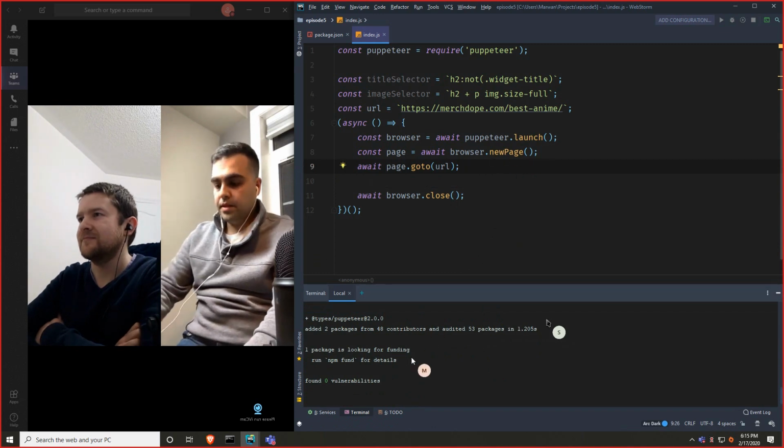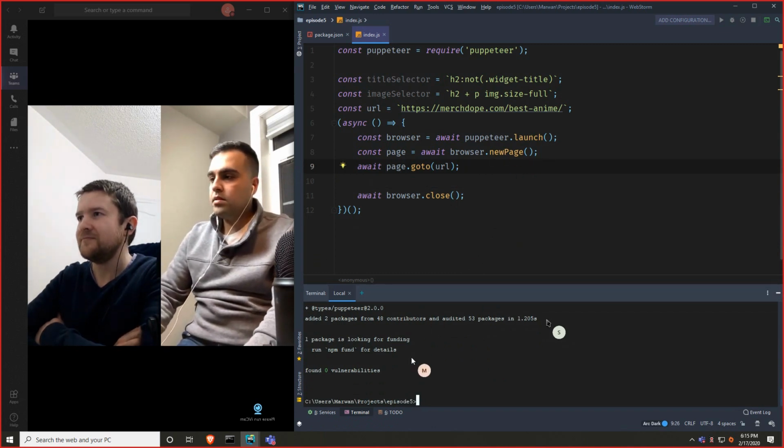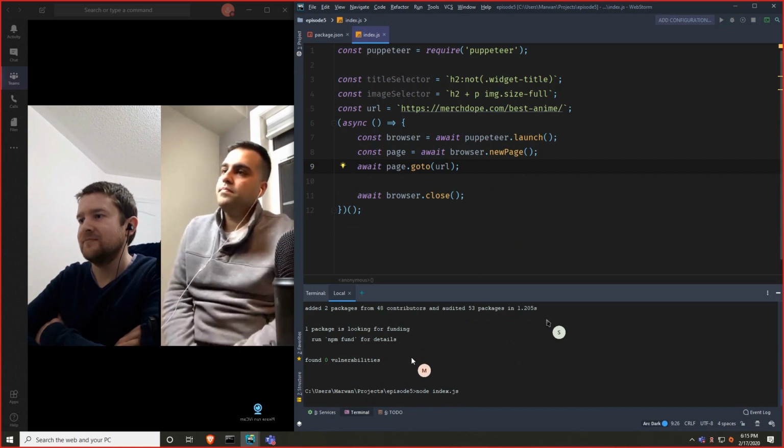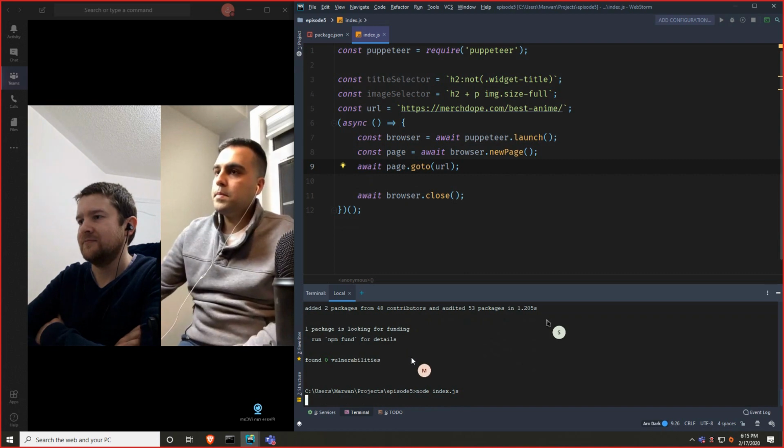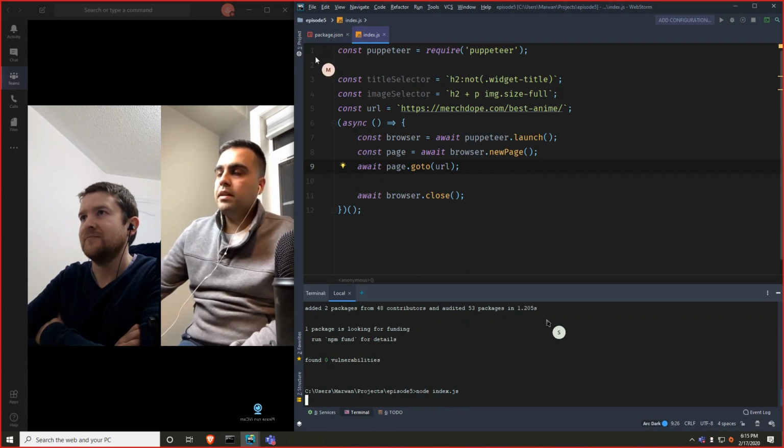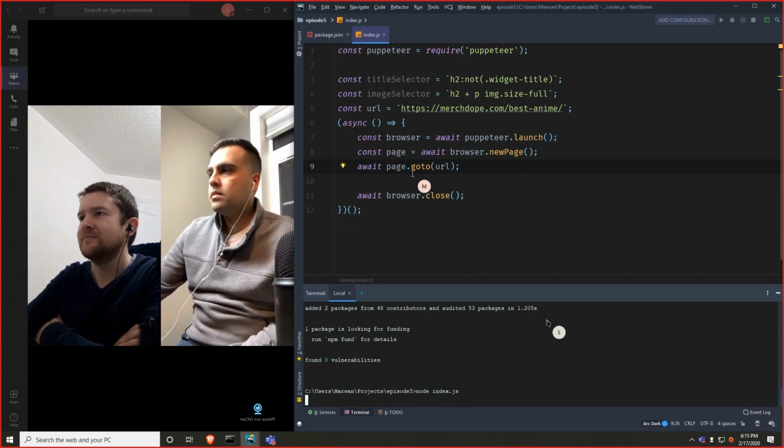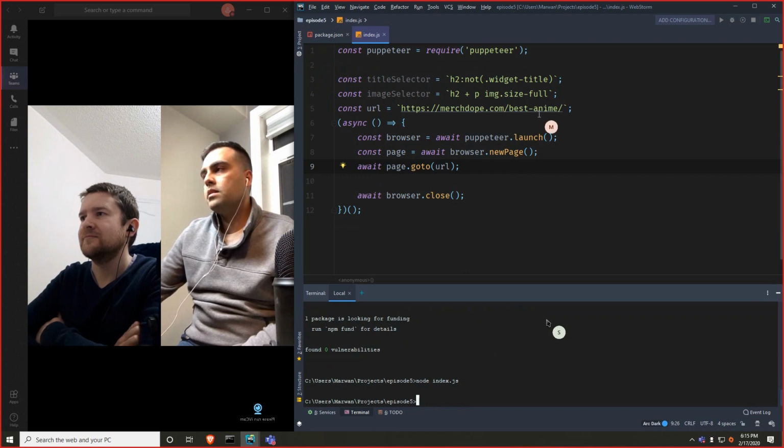Okay, so let's run node index.js. By the way, Puppeteer will install a Chromium binary in the node modules. That's what it's going to use to launch. But then you can configure it.